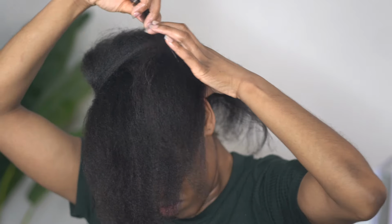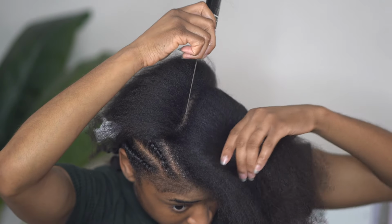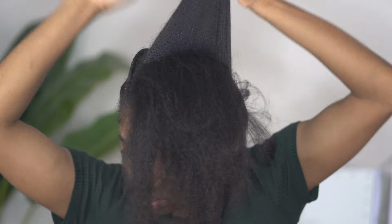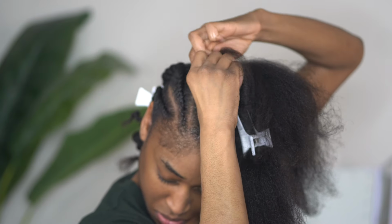Once you make it to this front section, which should be your last section, I'm actually doing 3 twists in this section because apparently my head is just a little bigger on this side, okay? But you want to make sure you are sectioning. This is where you should not get lazy, okay? By the way, I'm still getting over my sickness, so I did get a little lazy over here.